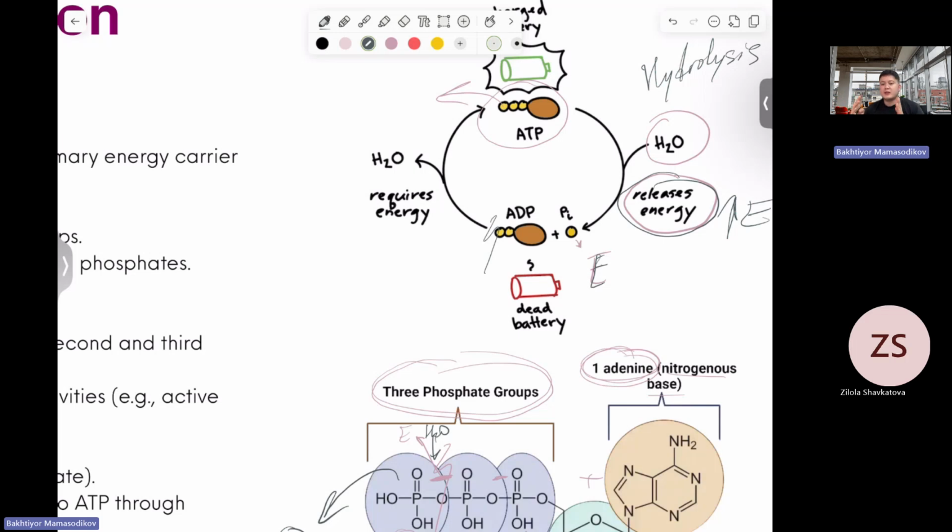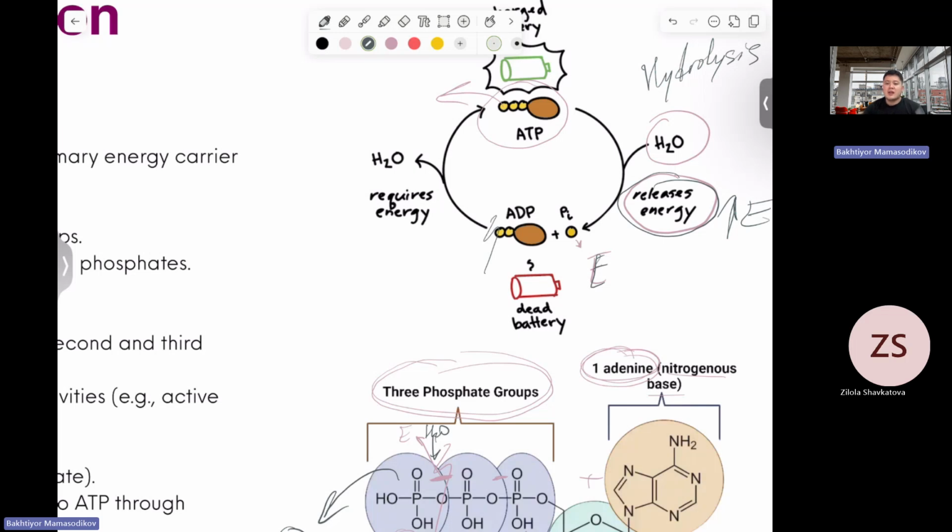In the kidneys, ATP powers the active transport. There is an active transport in the kidney, especially in the nephrons. Okay, the nephrons are the functional unit of the kidneys. So there is an active transport of the sodium ions during urine formation. So without the ATP molecules, without using this ATP, the filtration processes and the reabsorption processes would fail in the kidneys, which leads to electrolyte imbalances there.